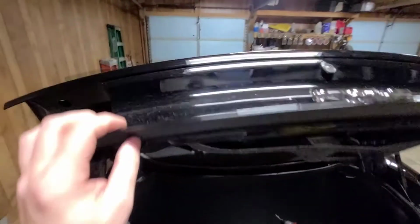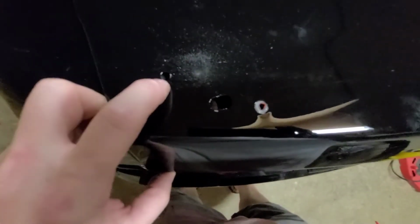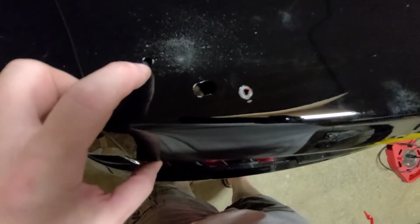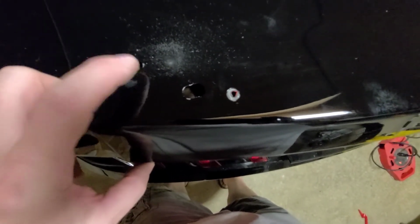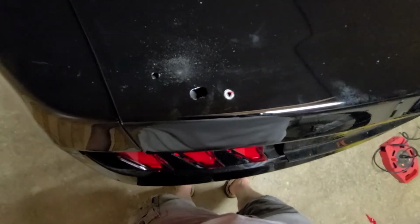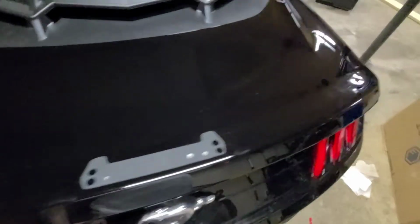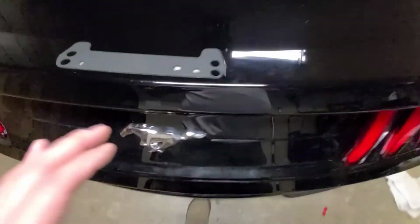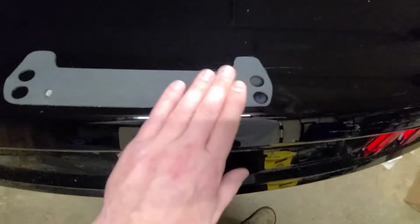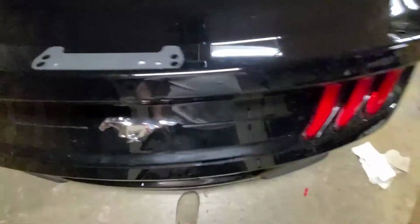So what I'm going to do, I'm going to use the same size drill, well probably something smaller, go through this hole, that way I can go through the inside, and then once I get on the inside, then I'll drill a larger hole so I can get my socket in there. And there's that goofy gasket that you have to put on the trunk first.